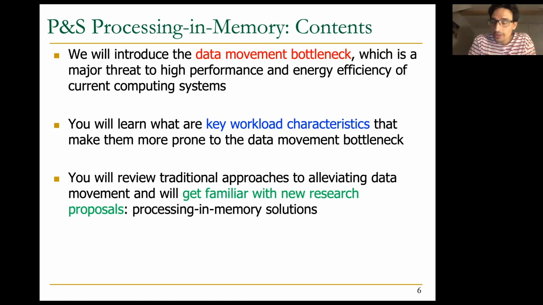However, the problem is that most of the workloads these days don't always like the same beverage or the same sandwich. They want to try very different beverages and very different types of food all the time. So you need to go to the fridge in the kitchen all the time, and this is what makes the memory access so costly in terms of energy and execution cycles. So that's why we need to get familiar with these new research proposals, these processing in memory solutions.